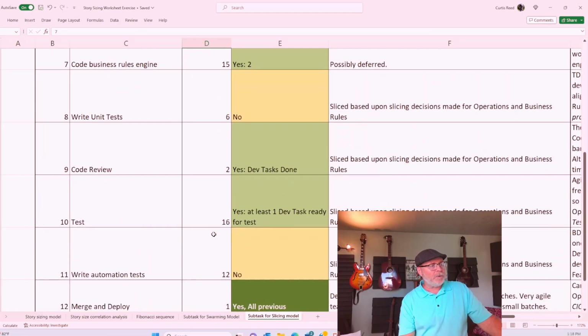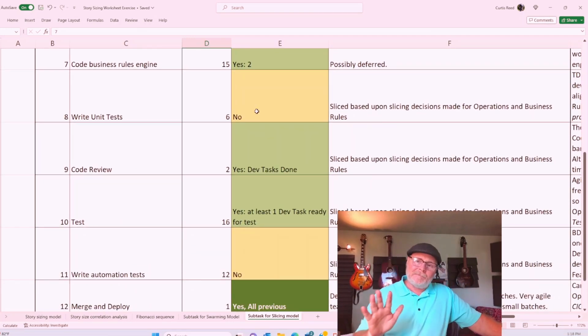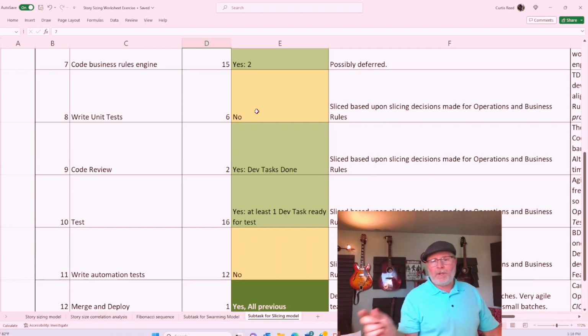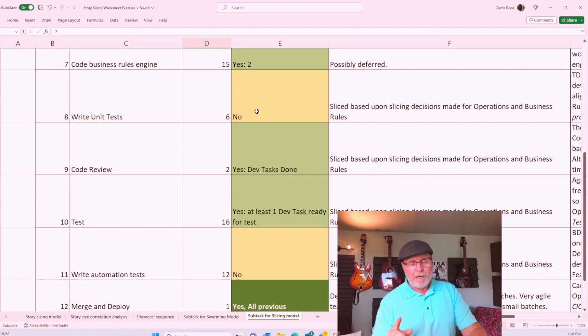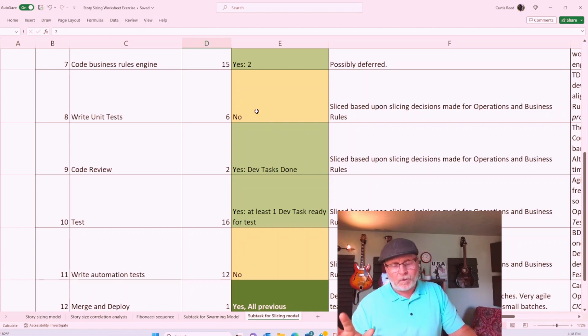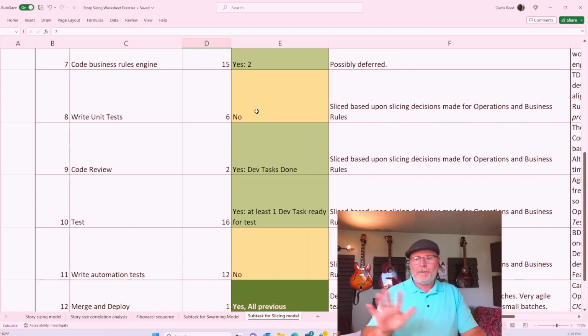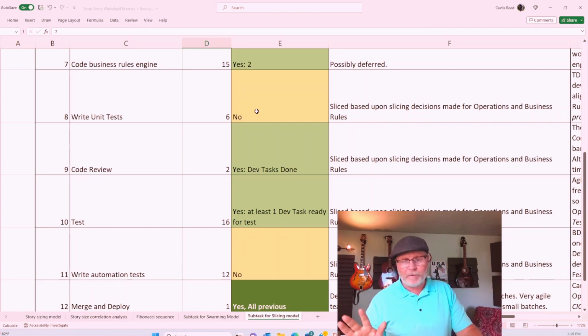And now I can go through the rest of these. Unit tests. Does it have a dependency? Not really. If you're doing test-driven development, or TDD, they usually do unit testing at the same time that they do the code, in which case there probably won't even be a unit test task. But most teams I've seen actually do their unit test at the end of the sprint, which is unfortunate. That's really not best practice. But you can only do so many changes at once. Let's meet them where they are, and then slowly start making improvements after that.